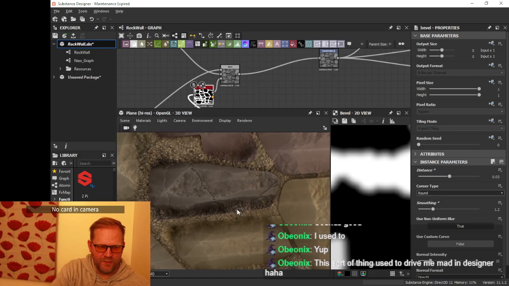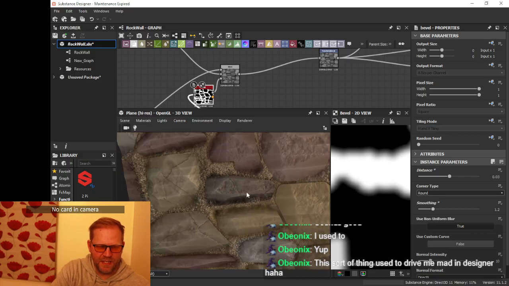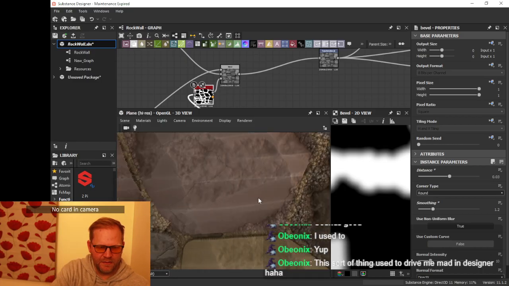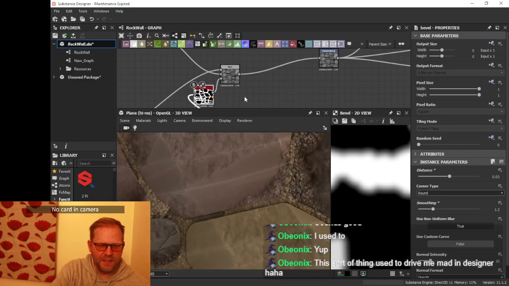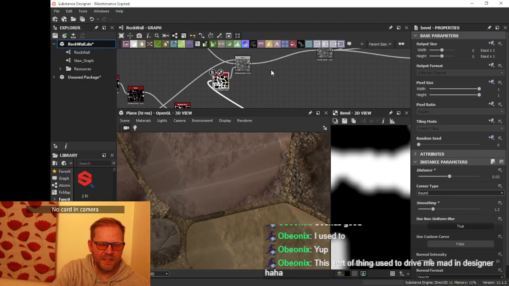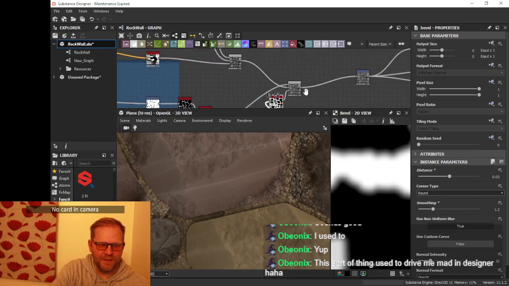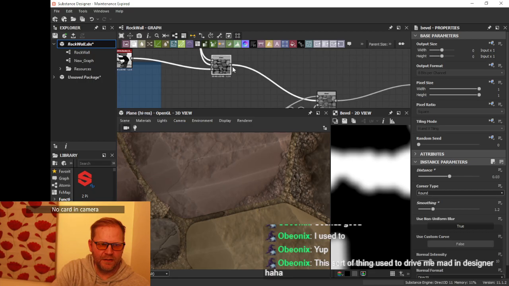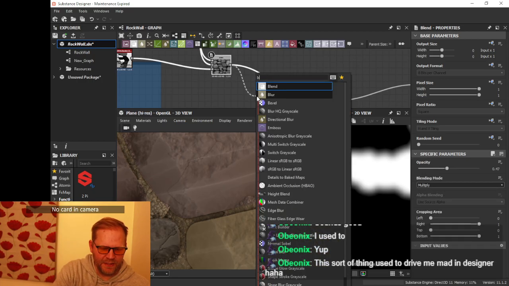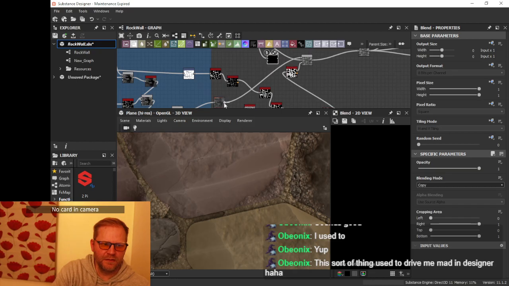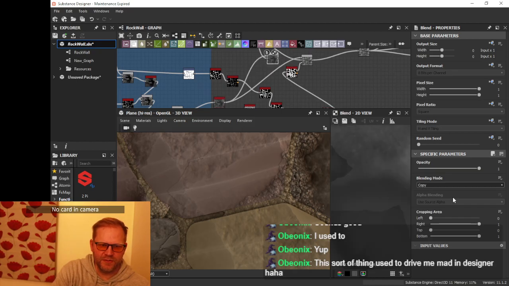Okay, so what I want now is the edge of the grout. And to get that, I think what I need to do is take this brick, and I'll do a blend here with the grout. And I'll do a subtract, I think.